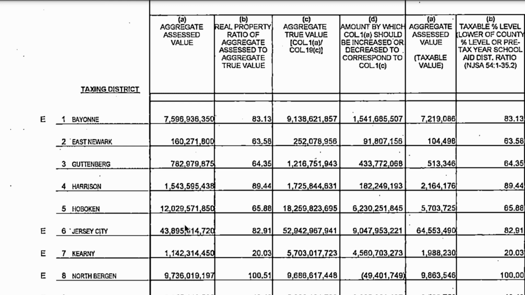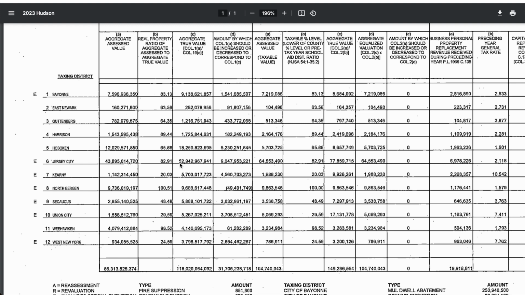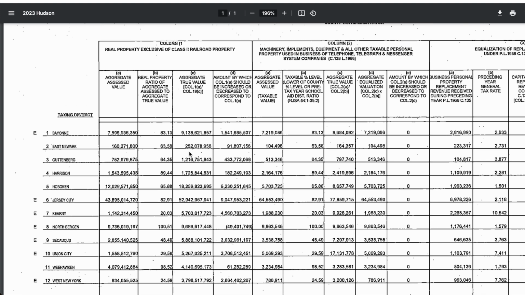Now remember, the tax base is the sum total of all the taxable properties in the town. So it's your home, it's your neighbor's home, it's the businesses that are subject to property tax, and so on. The 82.91%, this value here, is the 43 billion here divided by the 52 billion here. So on average, Jersey City's tax assessed values are 82% of the market values. And this is arrived at by taking the assessed value of tax base divided by the market value of tax base. This is the equalization ratio. It's a very important metric published every year, and I just want you to know how to find it within these public documents.